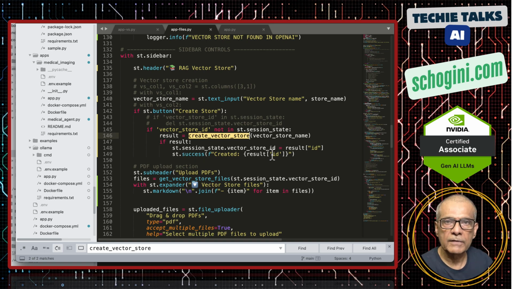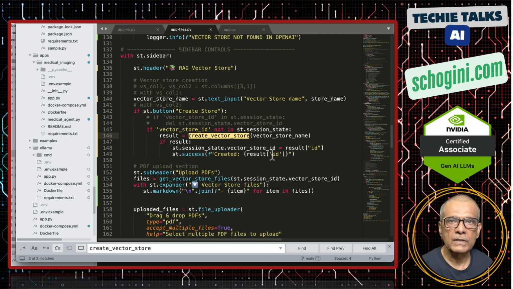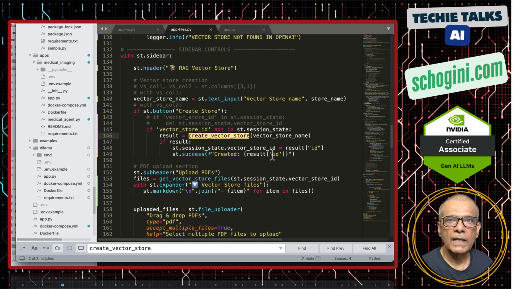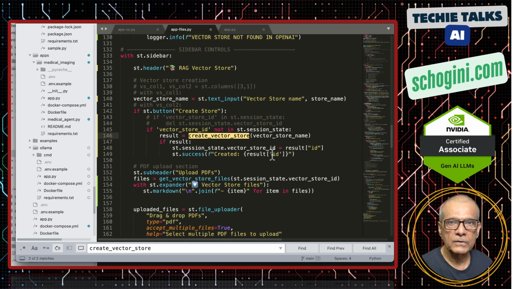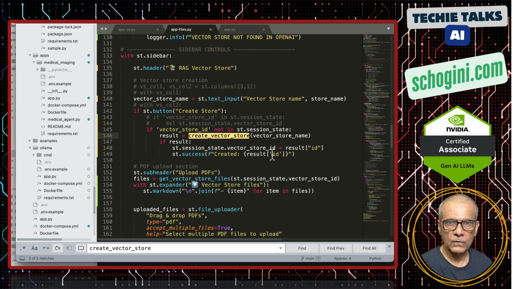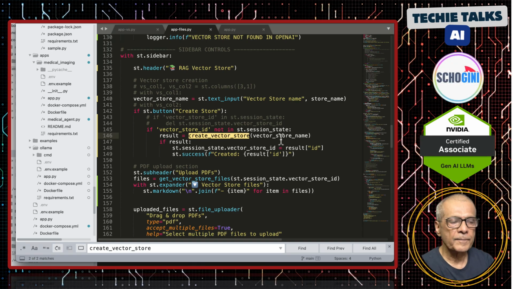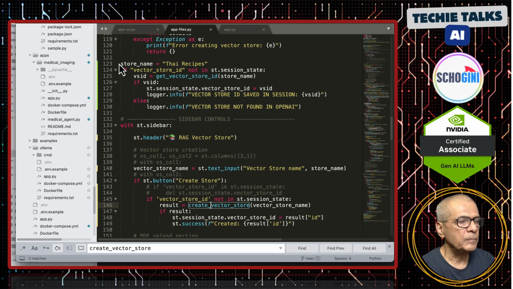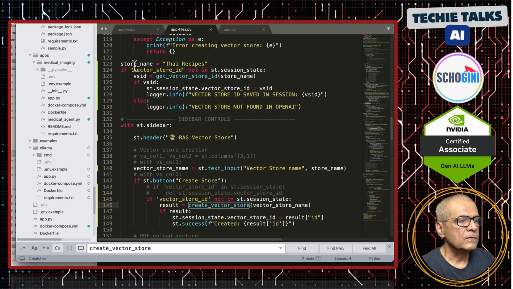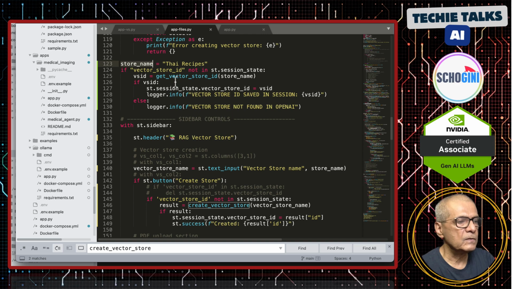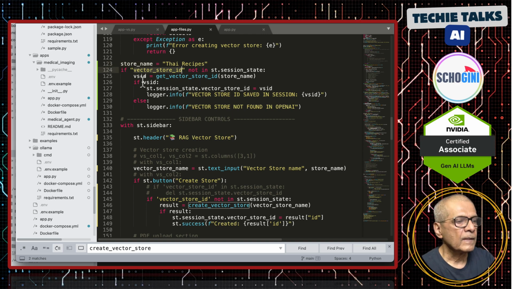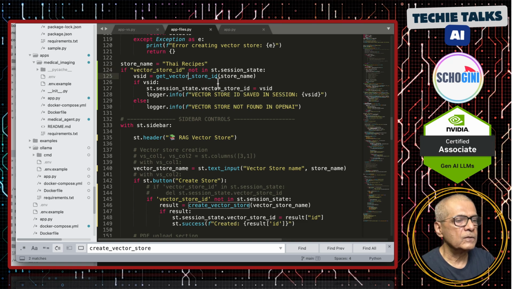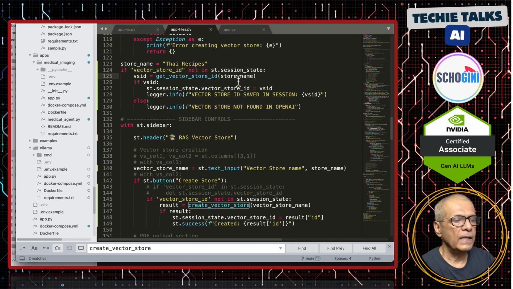When we create a vector store, it is easy to get the ID because immediately the returned object will have the ID. But next time when you start the application, you don't want to create the vector store, right? You only need to create the vector store once. So that is when the problem comes to getting the vector store ID. Here at the start of the application, I am storing the store name Thai recipes and checking if session has no vector store ID. Then I am getting the vector store ID, passing the store name.